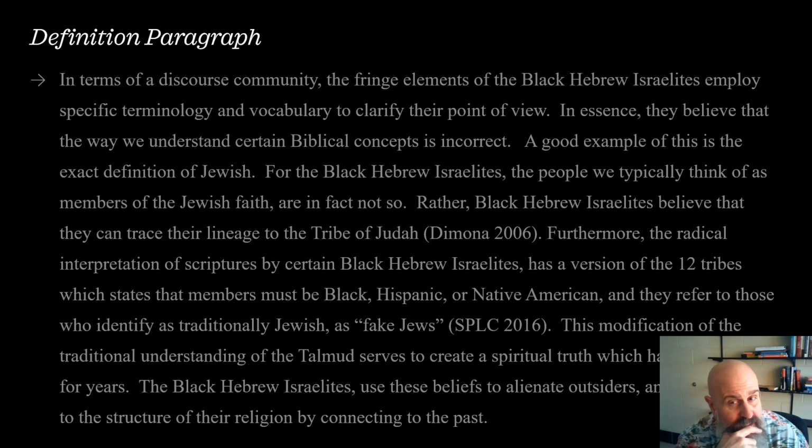And they ended up giving a definition of the group, and they defined vocabulary that they use. And one of the things that's going to be super controversial about them is that they would refer to those of the Jewish faith that we would, they would consider traditionally C. They would say they were going to be a group that they would debate that. Now, we're not saying this is true. This is definitely conspiratorial. And as I said, the Southern Poverty Law Center, which has gotten into some pretty interesting controversies, by the way, they've deemed them to be a hate group. So really good paper here with that.